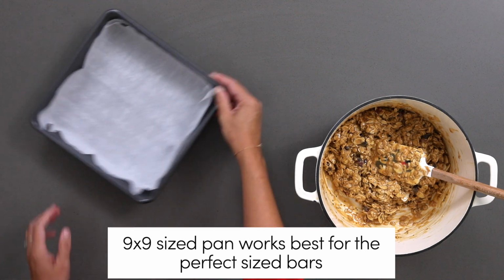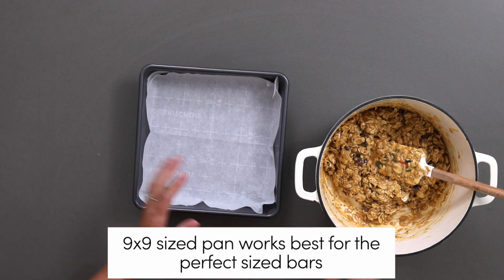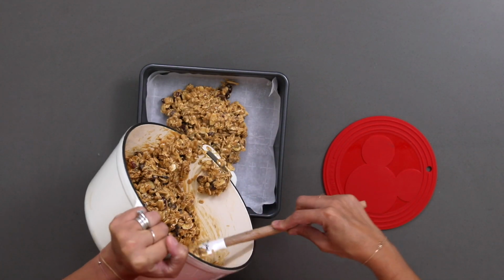So we've got our pan here and I've lined it with parchment paper. And we're going to pour this mixture into our pan. Bloop.